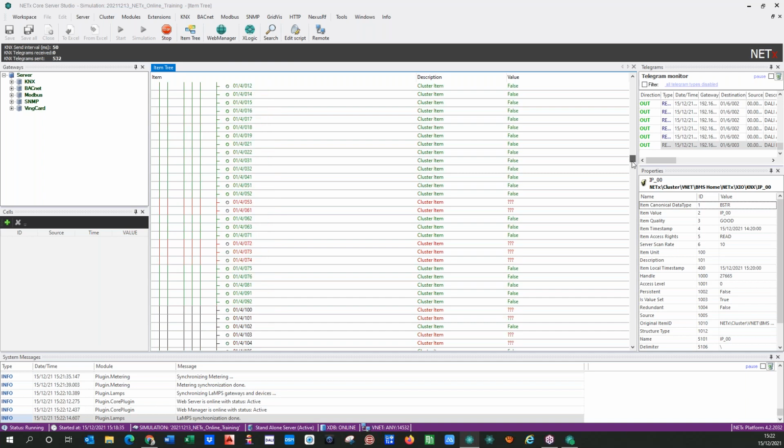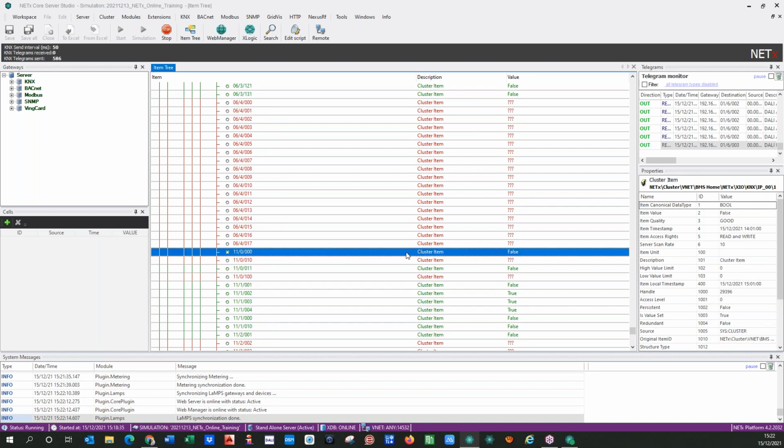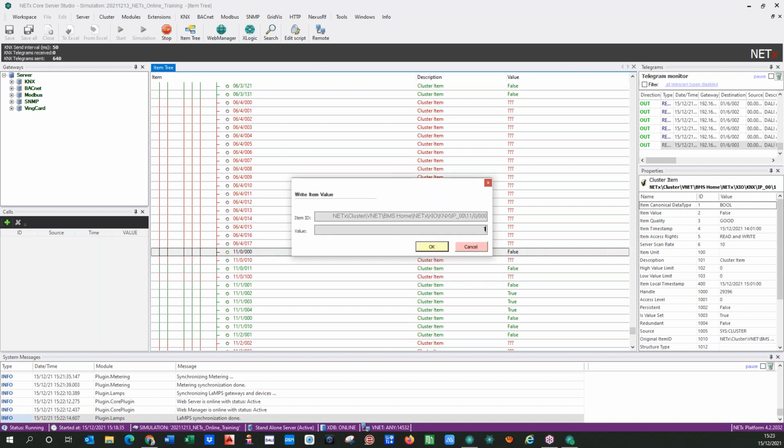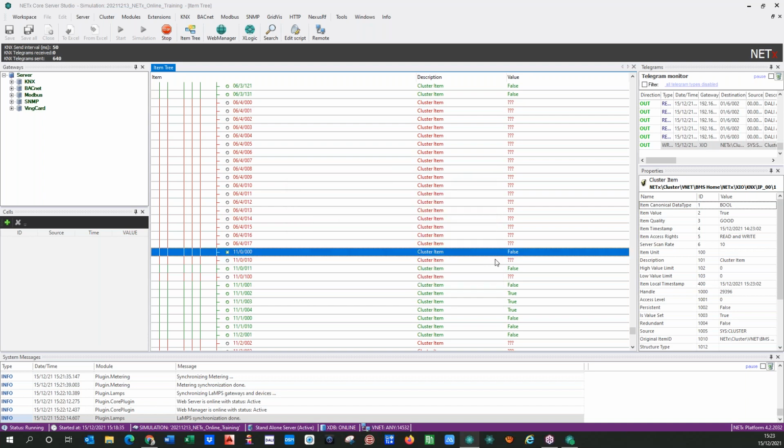A lot of things in my house. Yes, I know. So if you know the group address, you can go here and say, okay, this is an item to turn on the aerotherm.